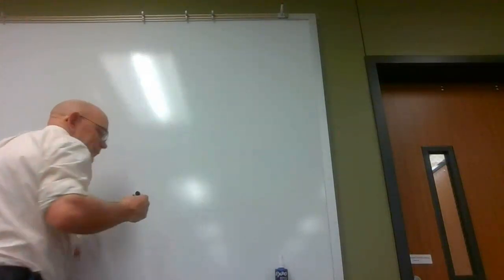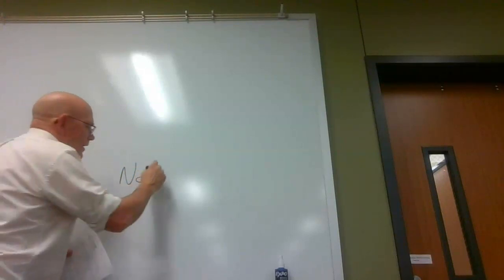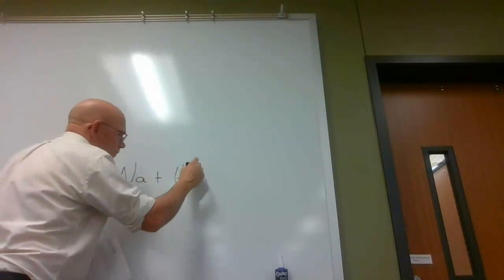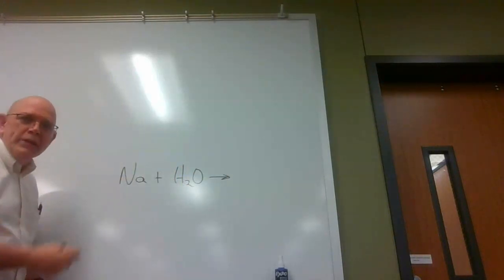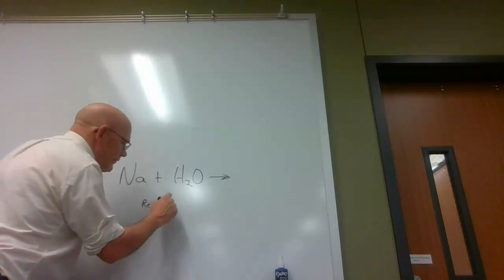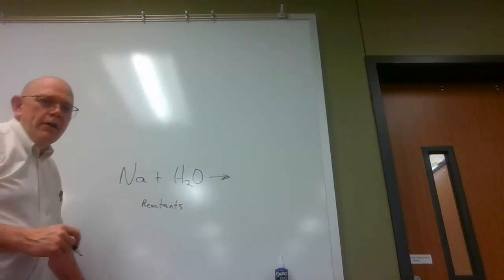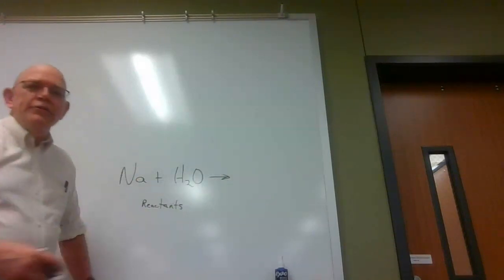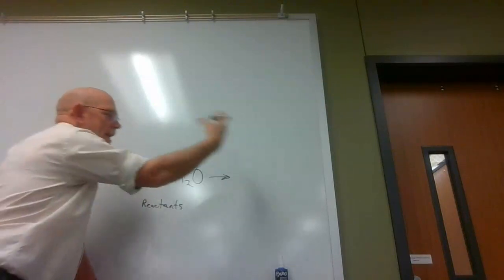We have the chemicals that we start out with. Say we had sodium that we dropped in water the other day, plus H2O, which is water, okay? And those are the chemicals that we start out with, and those are the reactants, okay? And guess what they do? They react with each other. That's why they're called reactants, okay? So they're the reactants, all right? We put this little arrow here to show this is where the reaction happens. Okay, something happens, and then what do we have afterwards?